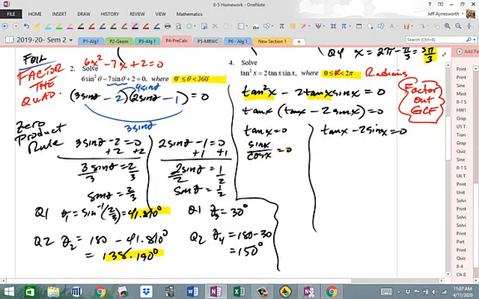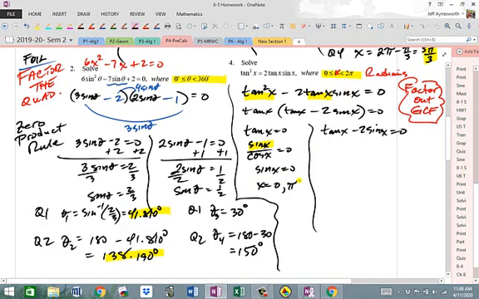And then you got to use your common sense here a little bit. You got to think, when is a fraction equal to 0? And the only way a fraction could be equal to 0 is when the numerator is equal to 0. So you need to focus on when is sine x equal to 0? Let me write that down. When is this equal to 0? And it's equal to 0 at 0 degrees and 180. But we're in radians. So x is equal to 0 radians or pi radians. So I already have 2 solutions here.